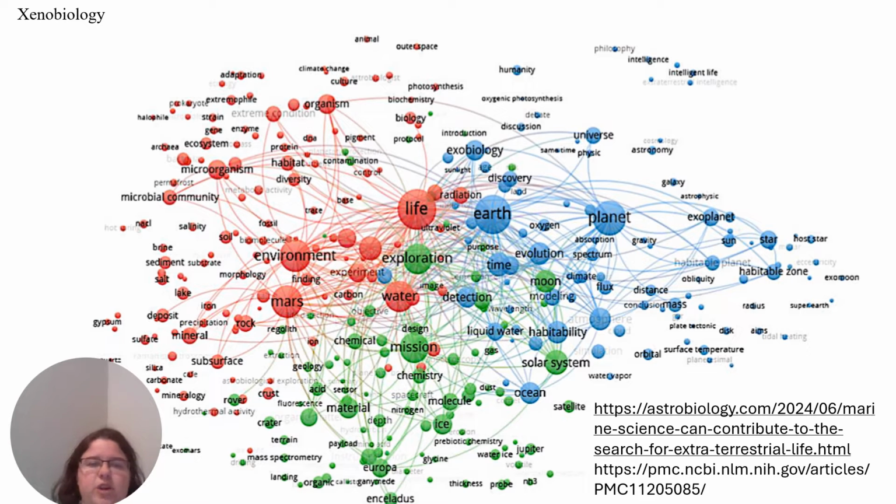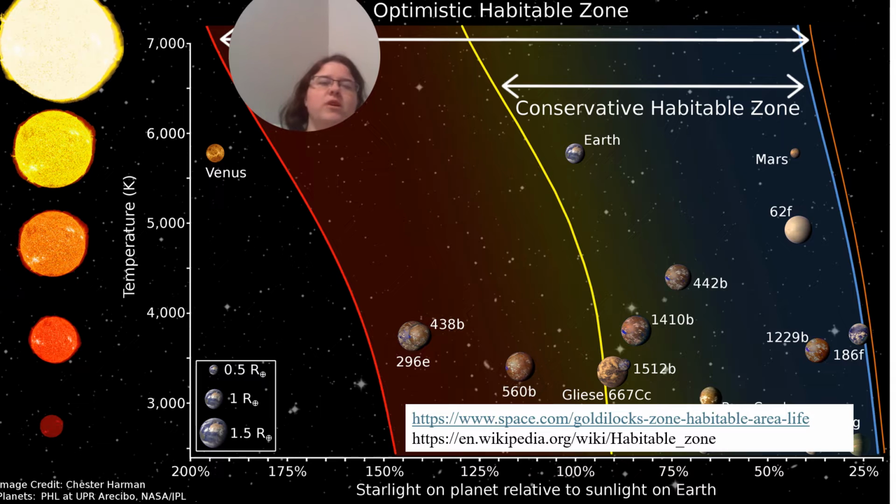This is a chart of all of the related words to astrobiology and xenobiology, which I thought was pretty cool to see how much they're all related. The most common way to think about possible life is to think about replicating the Earth, because all that we know is what we have on the Earth. And the reason that marine biology is more fine-tuned for that than all of biology is because there are a lot of extrema in the oceans.